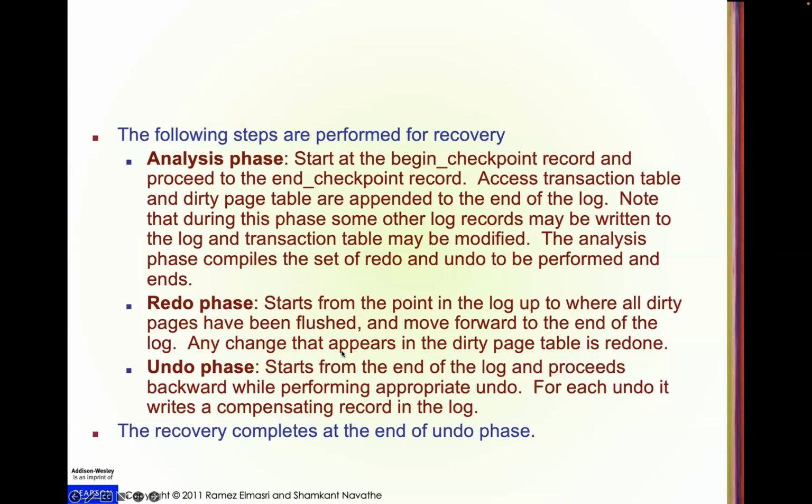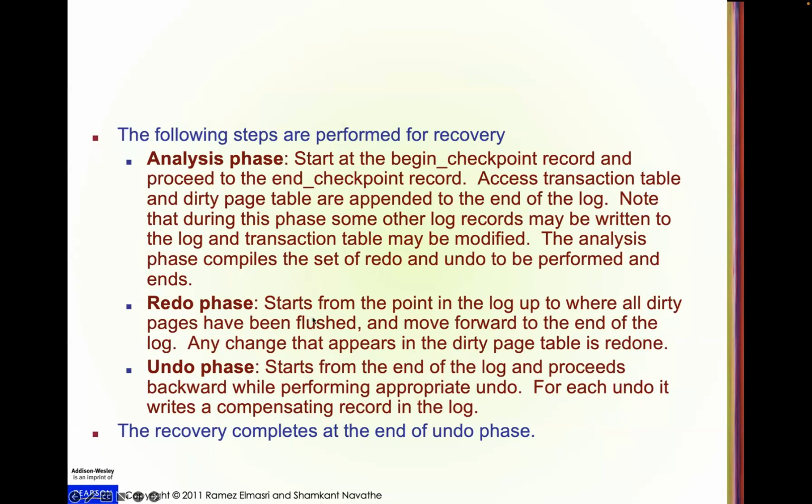Any changes that appear in the dirty page are redone. Undo, how does it work? It starts from the end of the log and proceeds backward. So undo is going back, redo is going forward. It moves backward while performing the appropriate undo. For each undo, it writes a compensating log record in the log. So this is how the recovery is performed.